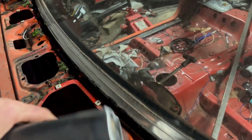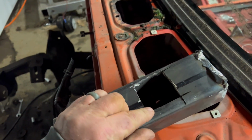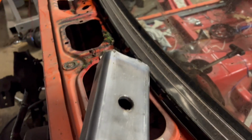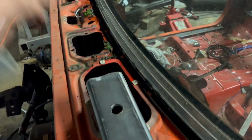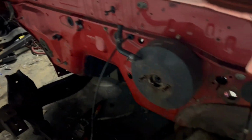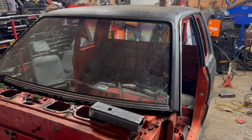I think we'll just square that up, fill it in with some weld, clean it up real nice, make it so you don't cut your phalanges open when you're getting in there. But that's gonna be the cab mount, I think. We'll put a little piece of rubber on there to isolate it a little bit. So we're gonna make some trimming. We'll probably jack this up, put it on jack stands, and go from there. So we'll catch up with you soon.